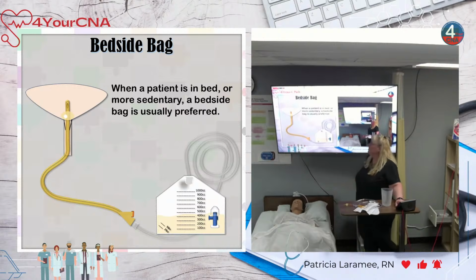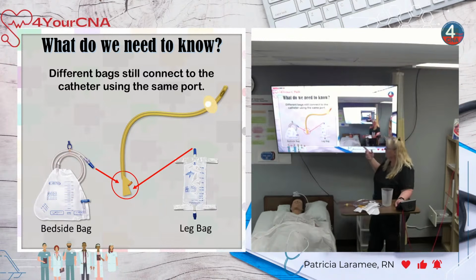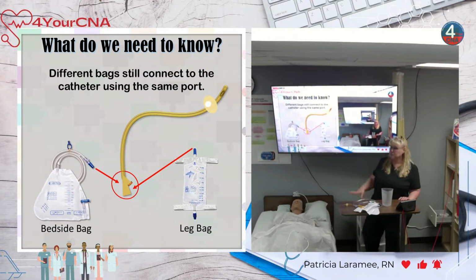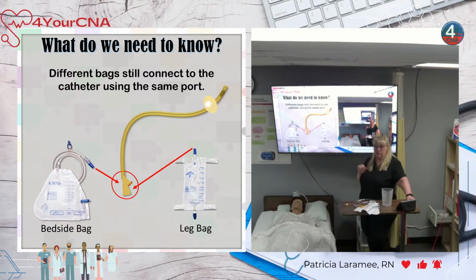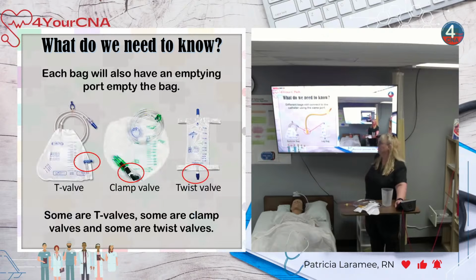Okay, so when the patient is in bed or more sedentary, we use the bigger bag. If the patient is up and mobile, we generally use the leg bag. Okay. They both attach to the same port on the catheter. And a lot of times your patients, especially if you work in home care, will have a leg bag when they're up and during the day, and they'll have a bedside bag when they're in bed asleep. So your patients may actually use both depending on the time of day.